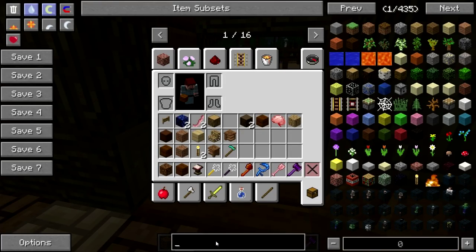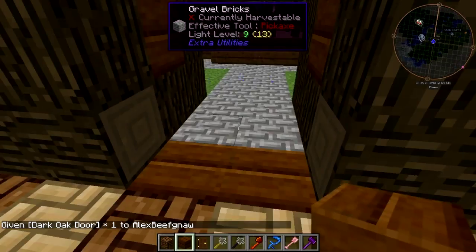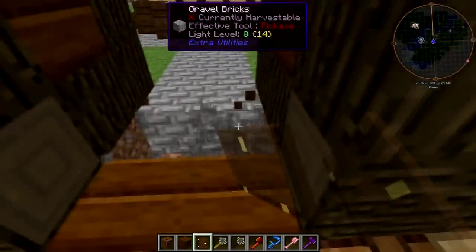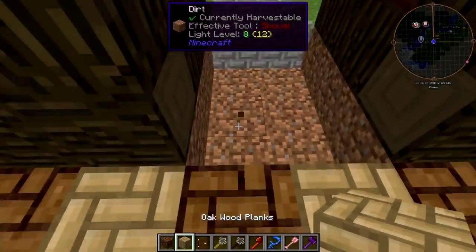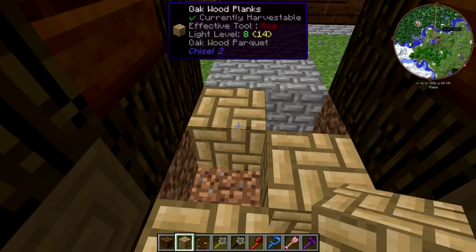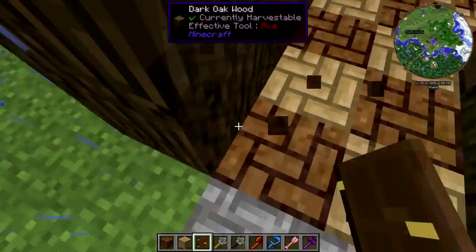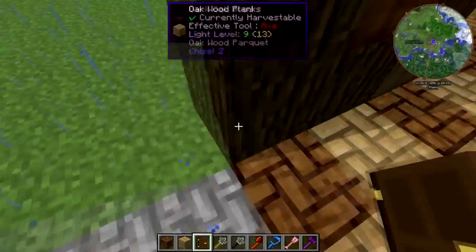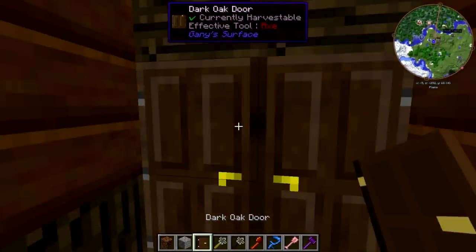Give me some doors. Something classy looking. Dark oak doors, that's awesome. That's classy. There we go. Except that needs to not go there. Okay, we're good. We're fine. Yeah, everything is fine. We're all fine here. Oh, hell. There we go. All good.